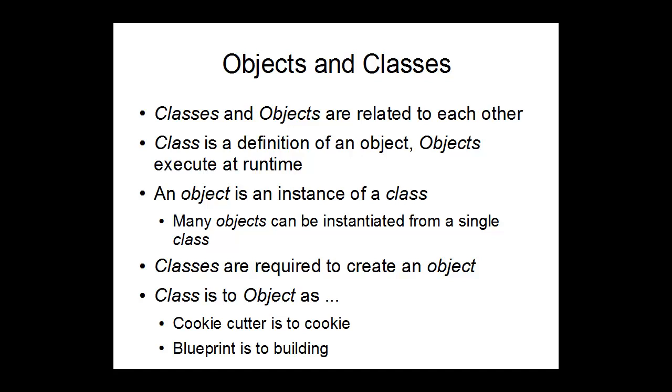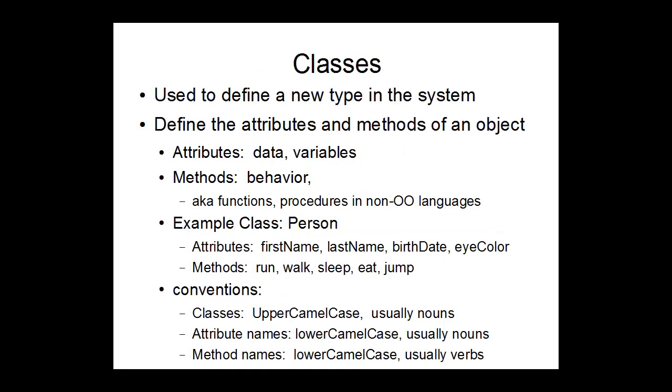they execute. So you think of a class as a cookie cutter or a blueprint. You create the cookie cutter once, the blueprint once, and you can create as many cookies as you want or as many buildings as you want from that blueprint. So a class is where we start, and a class is also known as a type. So we create a new type in our system. Each class can define 0 or more attributes and 0 or more methods that will be found in the objects.